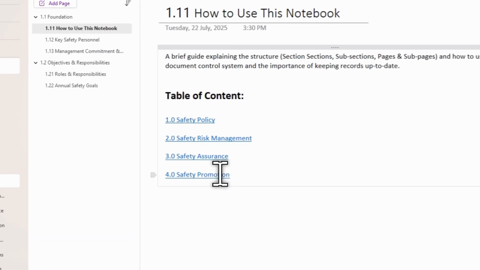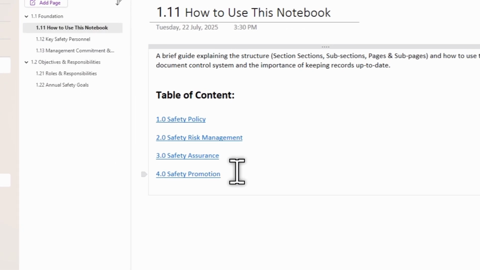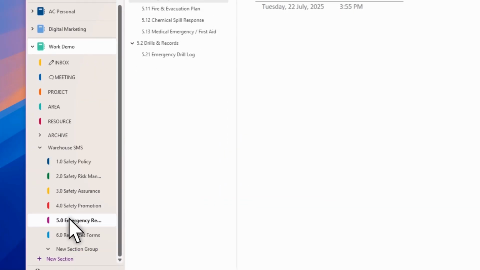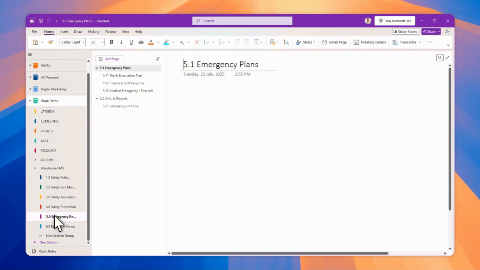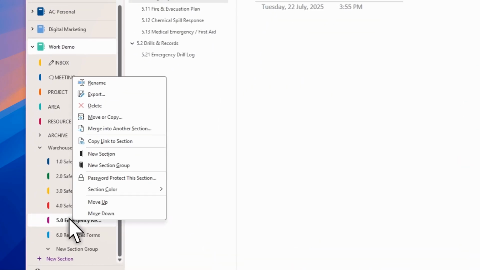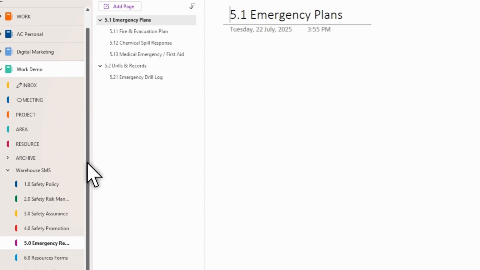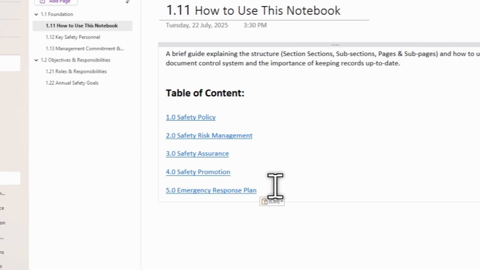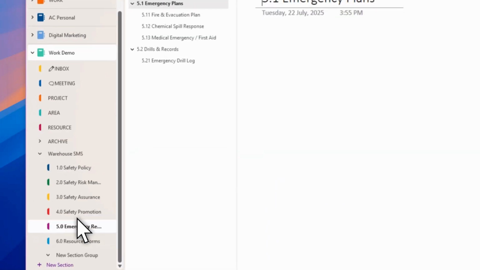And you can see that here, there's no 5. All you need is just like enter right over here. I go to this section that I want to create a link or backlink to, right click it, copy it, link to section, and then go back to this page, and then just copy and paste it. You see? So once I paste this, and I just click here, it will jump to here.